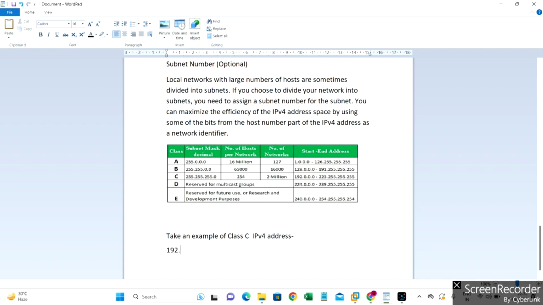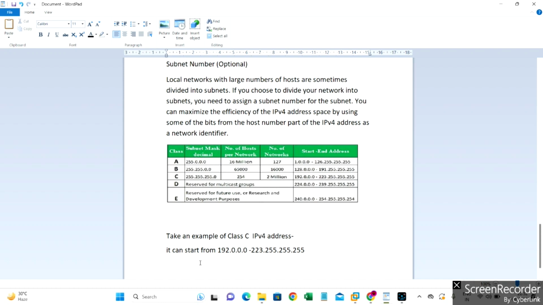It can start from the given range, which I already told you is the starting range, and it can go up to 223.255.255.255. And how are we able to recognize the host part?